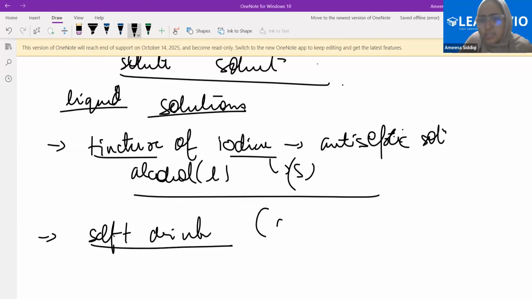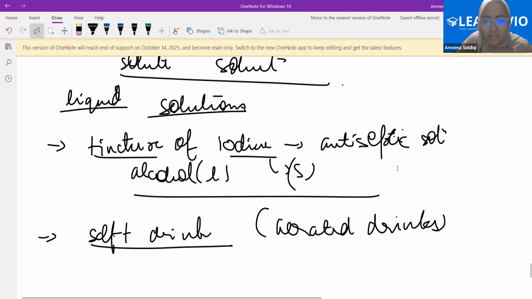They are also called aerated drinks. Why? Because it's a combination of gas and liquid. Not air, but air is a mixture of many gases. The point here is that we are adding gas, carbon dioxide. These are all carbonic drinks. In the liquid, we are adding carbon dioxide. That is why we see those bubbles, the effervescence. It's carbonic drinks, it's aerated drinks.